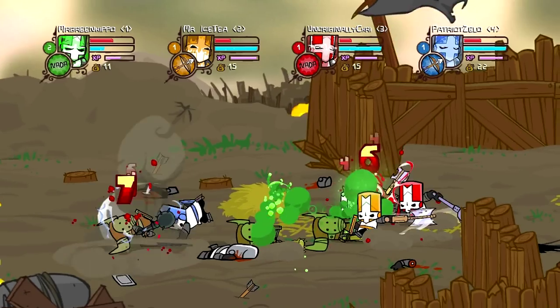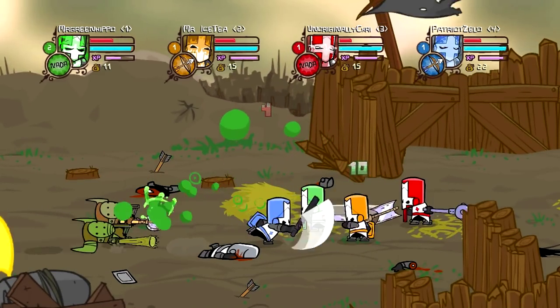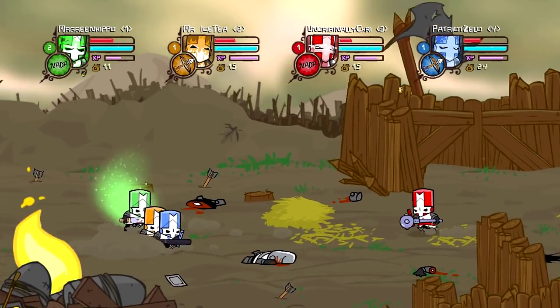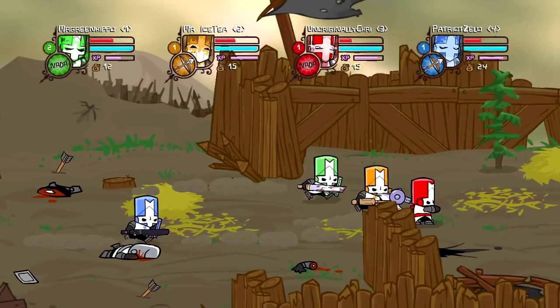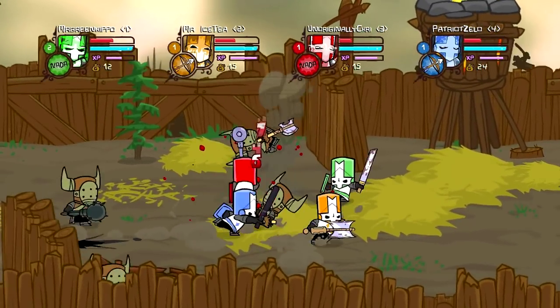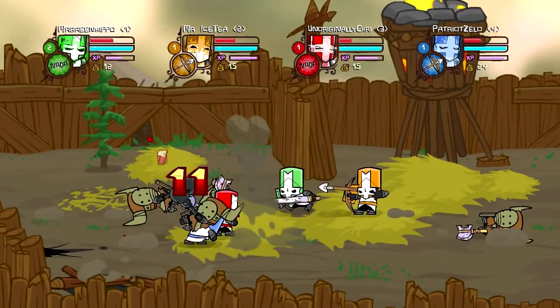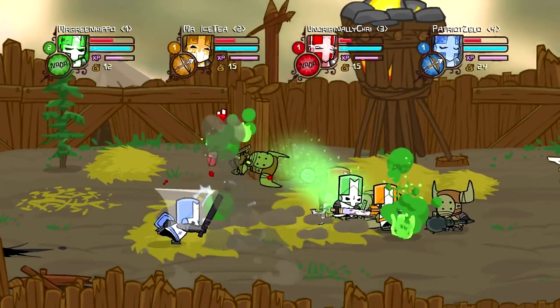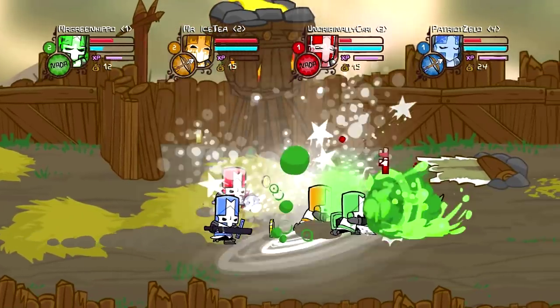Your power attack is Y, so... You have so much power as in magic, or...? No, you get a quick attack and a powerful slow attack. What? How are you on 24 money and we're all like 15? I have no idea. She's very greedy. Gold digger. Very greedy.